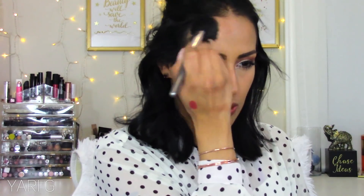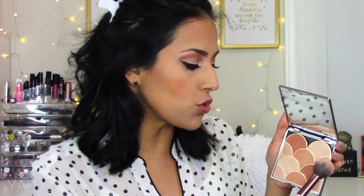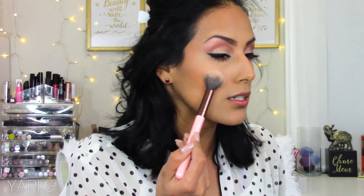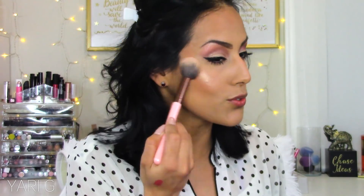I'm going to start off by mixing these two shades together and apply starting on my forehead. Wow, that is very very sun-kissed! I do find the pans are a little awkward to tap into, so you need a decently small face brush. I'm going to tap into this pinky highlighting shade - it shows a little pink but it's really highlighty with a gold shift. It's not ashy or powdery and it blends out without leaving a white cast, which is wonderful.